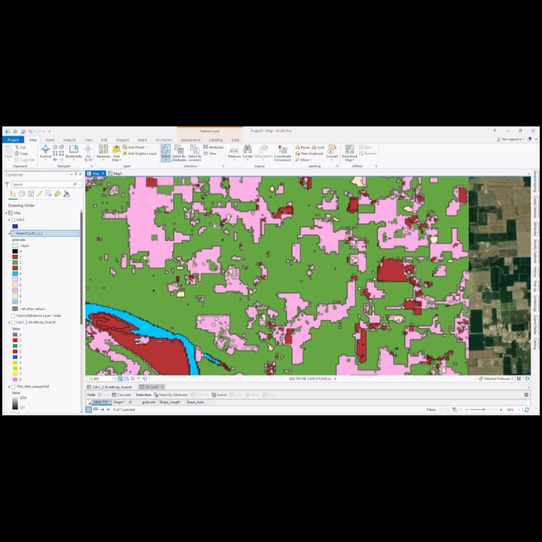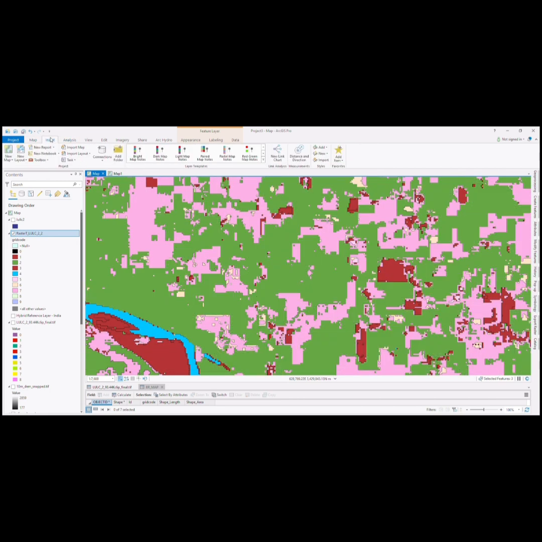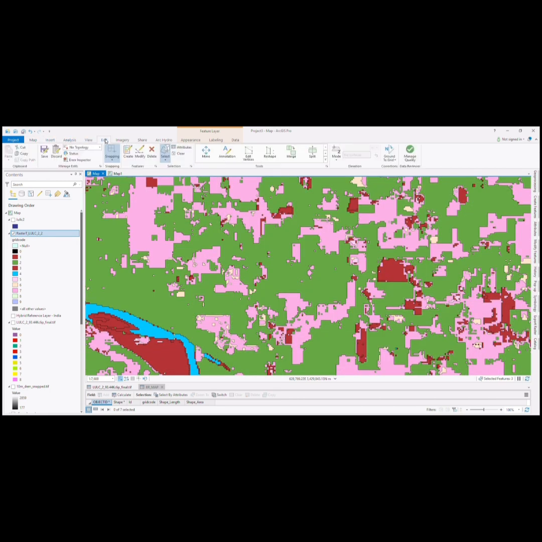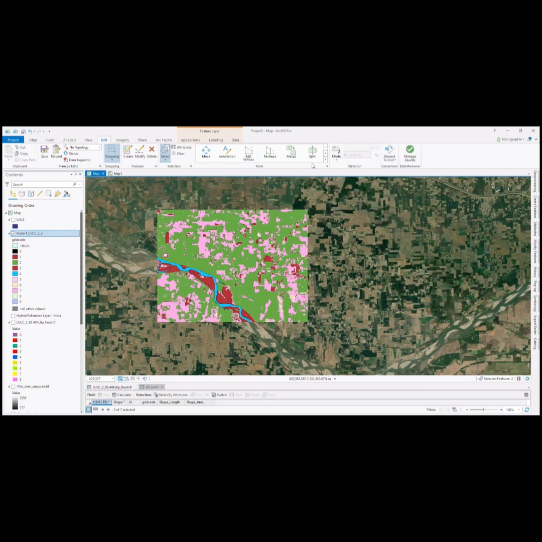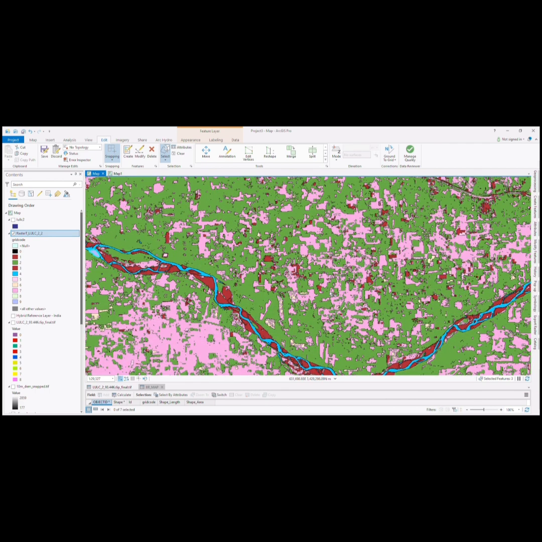Like for example, here in my image, the dense vegetative region is one big chunk of a polygon. So if I want to change some of the features or some of the locations where urban vegetation is not that dense, I can split it into smaller parts and work on those smaller chunks. Also, if you want to make multi-part, you can use the merge option as well.